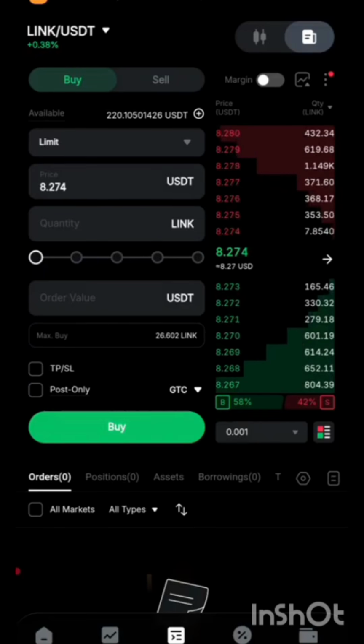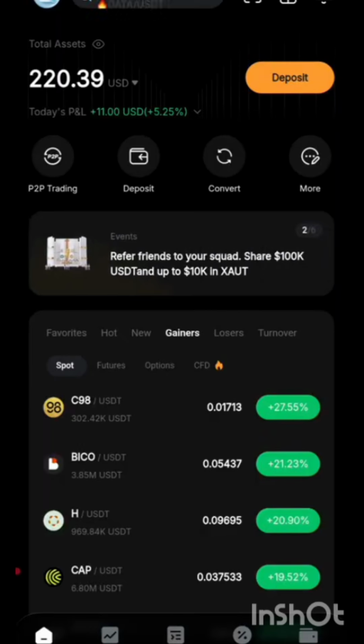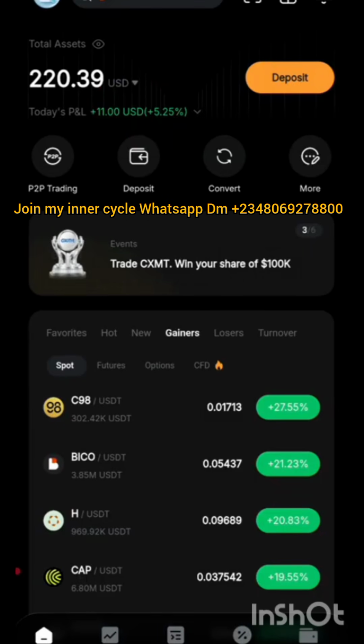So first off, you need to pick a particular exchange you'll be using to do all of this. And predominantly, this very strategy I'm about to show you in this video can only be implemented on a centralized exchange. And when it comes to centralized exchanges, we are talking of the likes of Bybit, Binance, MEXC, Gate.io, pretty much any centralized exchange you could ever think of. And by the way, this strategy I'm about to show you made me over 5%. So this should be very easy for you to also implement and see some results, because it is quite effective if you do it exactly how I'm going to be showing you in this video.